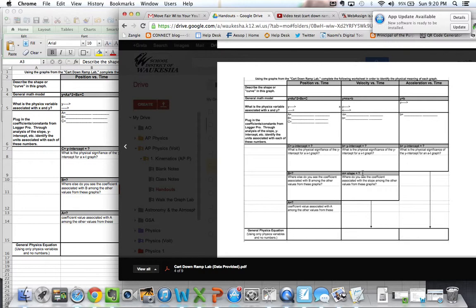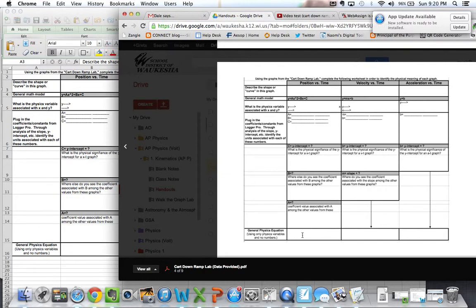And my goal is for you guys, before you come back on Wednesday, to go through and see if you can find patterns. Where do you see these numbers at other points within these equations? And as you're looking at the y-intercept, the b, the a, once again, the y-intercept, the slope, and another y-intercept, see if you can find the units associated with these particular coefficients, and then identify the physical meaning. Our ultimate goal then is to fill in the general physics equation. What general physics equation are we going to use to represent our object's motion when it's accelerating?